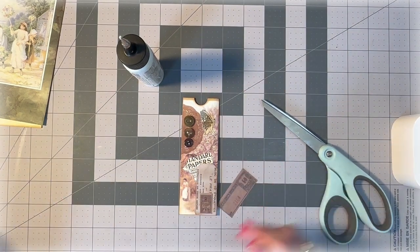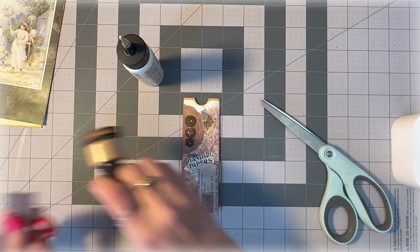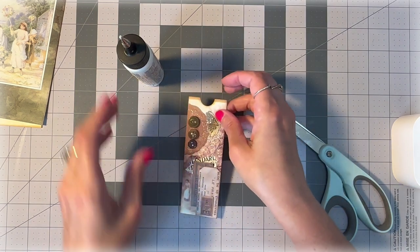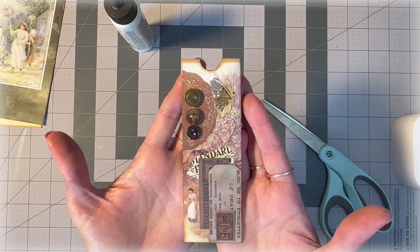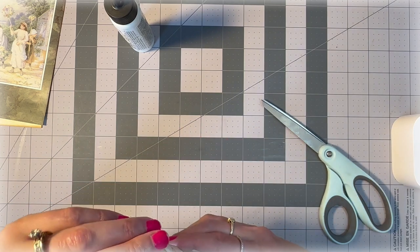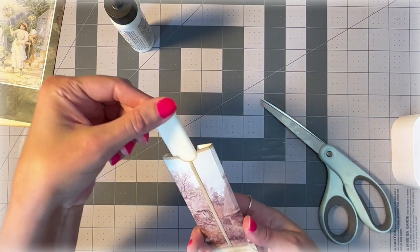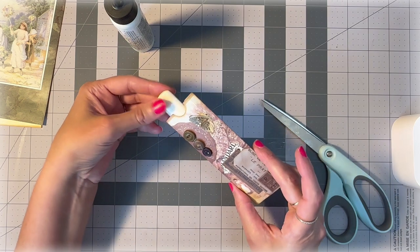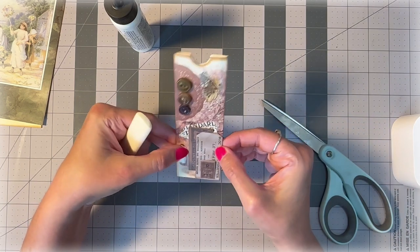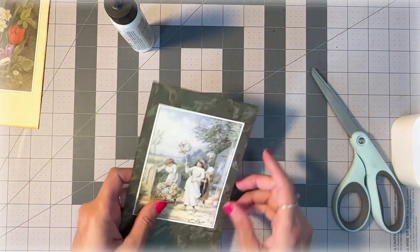That is so cute. And I'm thinking we'll use this to tuck down inside of our little tiny pocket. It this way, like that. There. How adorable is that, guys? I think that came out nice. What do you guys think? And again, this is a coin envelope, and it does open. Let me just make sure with my bone folder. Yes, there we go. So you can put stuff down inside of there. You know, a long tag, or just fold a piece of paper up and stick it down in there. Maybe a piece of paper that you're journaling on, or a note, or whatever. Whatever your heart's desire. All right, so let's start on our next one.